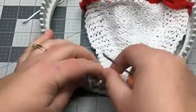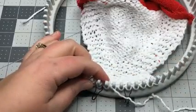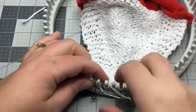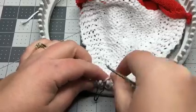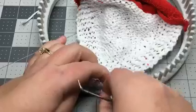Sorry, I'm half reading what you're saying. While I'm wrapping, I'll look at what you said. Let me go back. Kristen, what is the pattern to the yellow and gray towel? That's the At Your Service towel. The Loom Knit version we have yet to make. We're just going to call it Loom Knit hand towel or something.